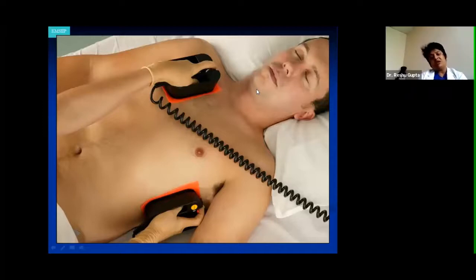So this is the way you place your electrodes. If you have seen a defibrillator in your units, you must have seen there are two paddles. One is labeled as apex, one is labeled as sternum. You lubricate the paddles, you apply lots of jelly on them, you place the apex at the apical part and the sternum at the position shown here in the figure, and then you charge it. Before placing, charge it, and then you clear the area and shock the patient by saying clear, everyone clear, and you shock.